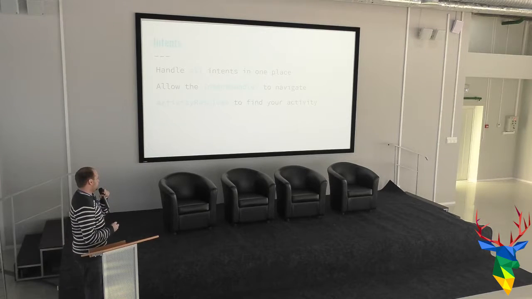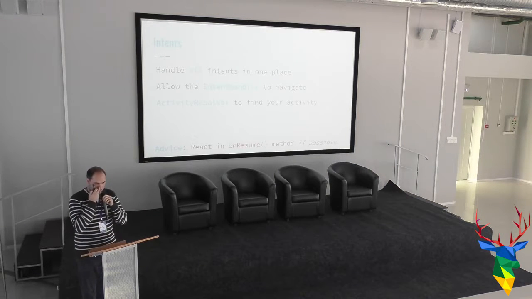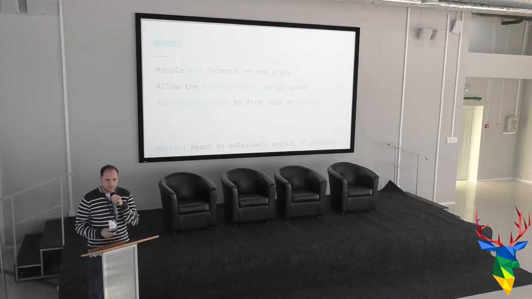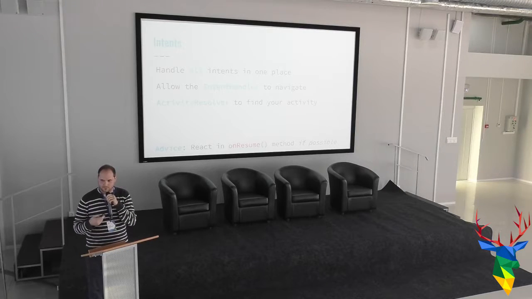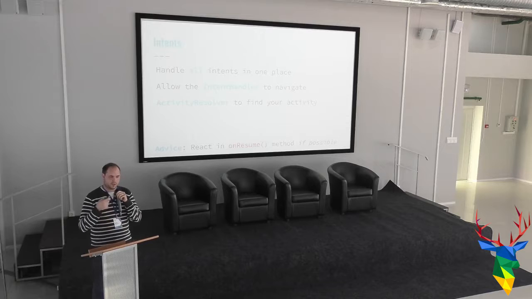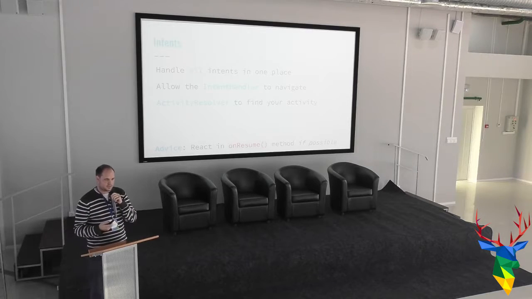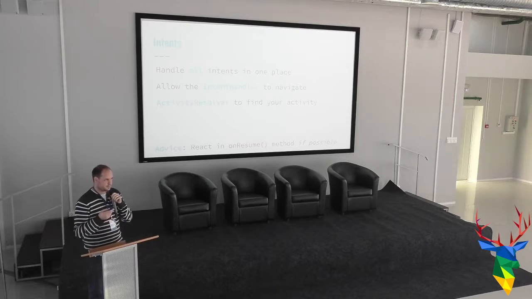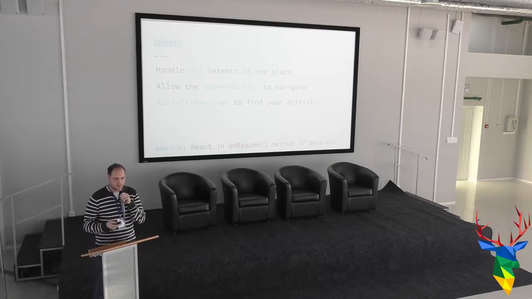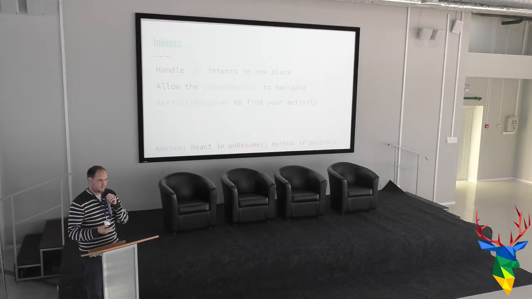We typically handle it in the onResume method if possible. So we queue everything and wait until the UI is ready, which is most likely in the onResume. And when we don't know where to go, like we have a login screen, we have a splash screen, we have a setup wizard now, and we have a few other activities that need to be shown before we go into the main activity, we built a component called the activity resolver, so you can always ask the activity resolver where to go.